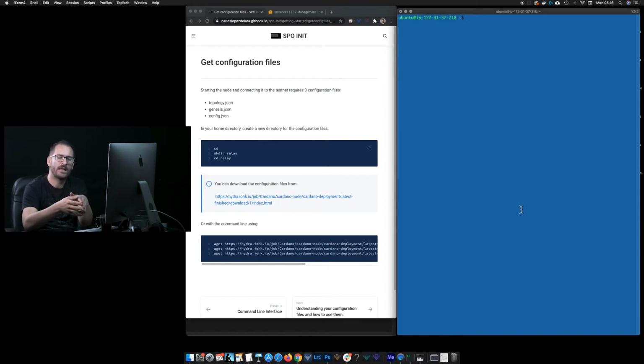And also the configuration file, the config file. This config file will allow us to configure our node, and it will allow us to fine-tune our node in the sense that it will allow you to be very detailed about what information you want to extract from your node. I'm talking about logging, for example. It will allow us to configure what kind of information we want about the node behavior or about the blockchain.